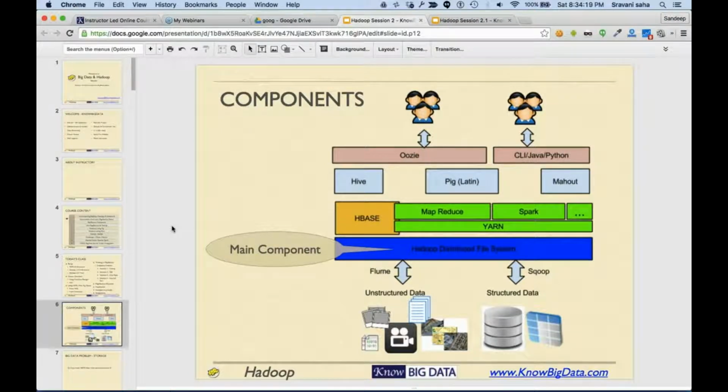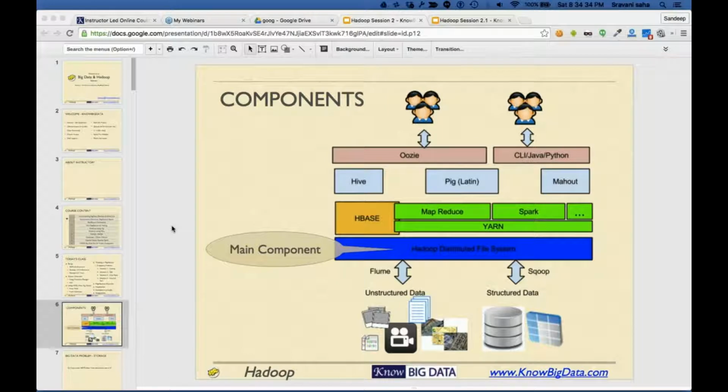Okay, so first we talked about big data, then we talked about all the components of Hadoop, and then we talked about HDFS. In HDFS, we basically concluded that we require Hadoop distributed file system in order to store humongous data. And then afterwards, we will discuss how do you process such kind of data, which is in terabytes and is stored on a distributed file system such as HDFS.